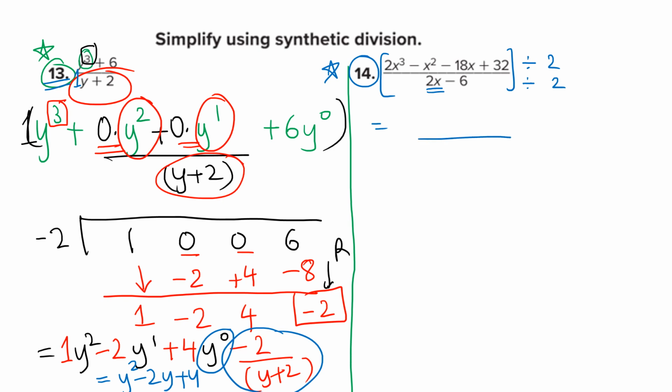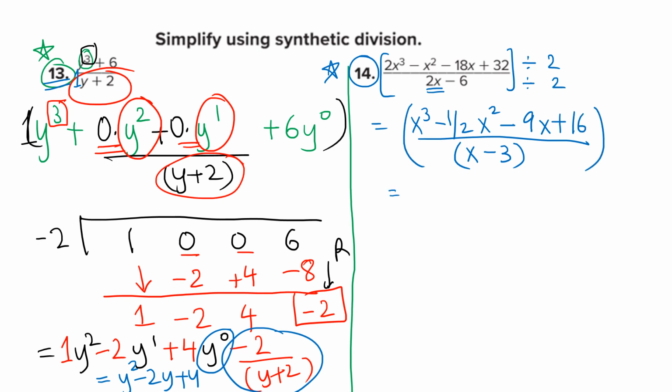Let's see. When we divide the denominator, 2 divided by 2, 1. 6 divided by 2, 3. So the question changes to x minus 3. On the top, 2 divided by 2, 3. There is minus 1, so it will become fraction. Please try to take fraction, don't convert to decimal, because decimal in synthetic division will be difficult to solve and you may get error. So minus 18 divided by 2, 9x, plus 32 divided by 2, that's 16. You may use your calculator to save your time.